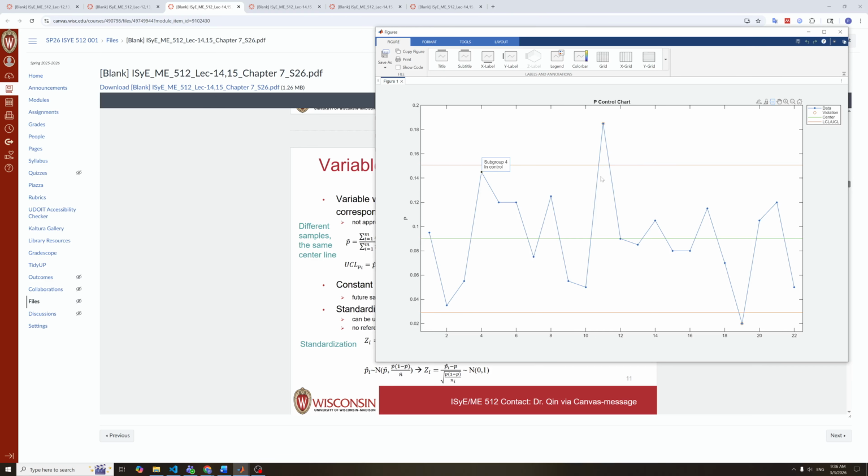From the figure, we observe 1 point above the upper control limit and 1 point below the lower control limit. This represents special cause variation, meaning that at those samples, the process performance significantly deviated from expected binomial variation. Therefore, the process is not fully in statistical control and those samples should be investigated.